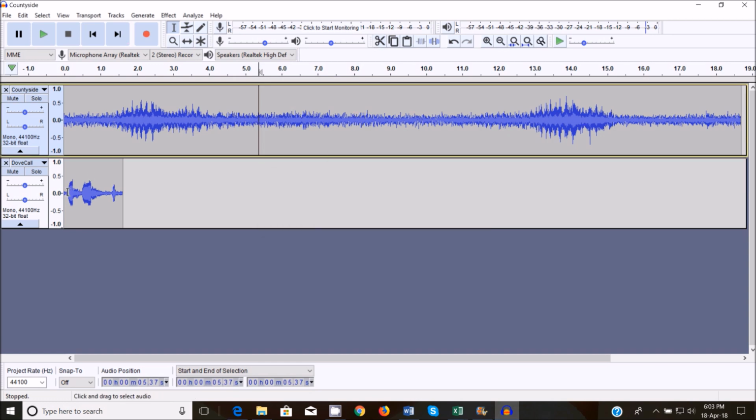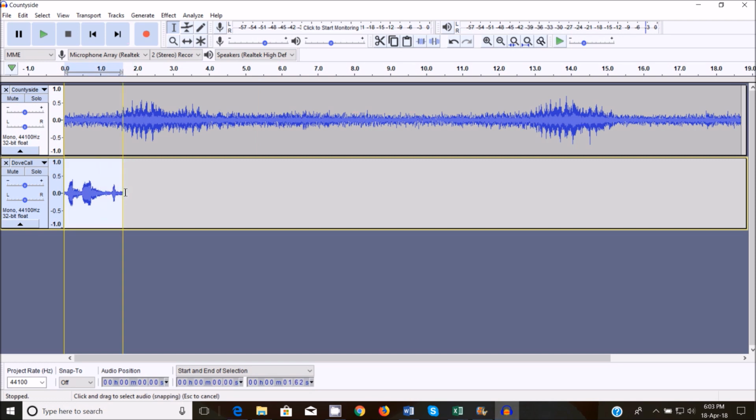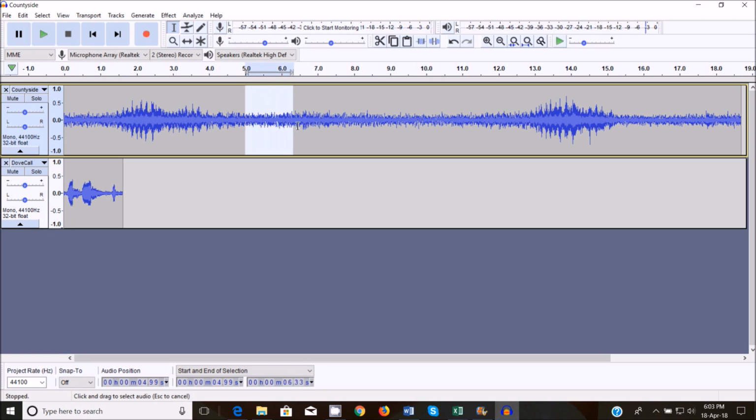The size is supposed to be 0.162, so I'll cut something like this. This is 1 second, so maybe somewhere there, and delete this or cut it, whichever.